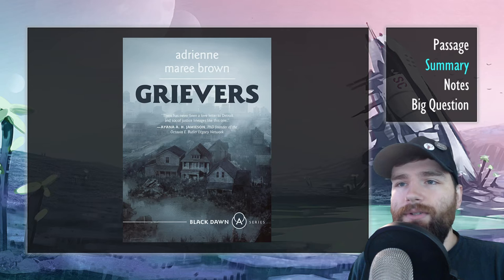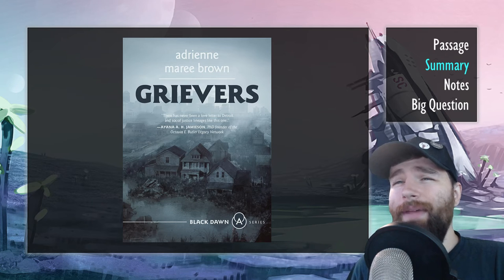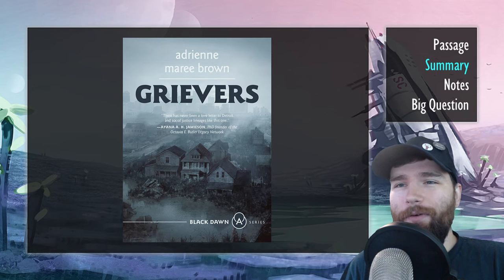Dune collects the ashes into two vases and wraps the remaining bones. An officer and infectious disease specialist appear at their doorstep asking for Kama. The officer remarks that the cremation may have been illegal — he says he'd have to check, he wasn't sure if it was okay. And the specialist remarks that the cremation was a smart choice before leaving.